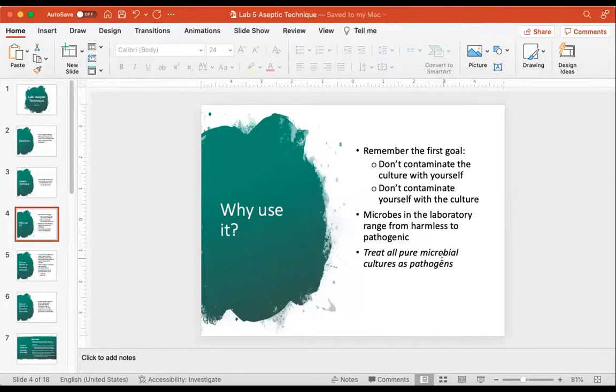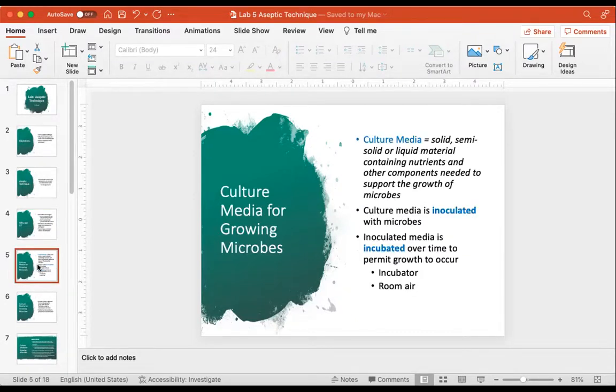And we could also add, treat all patient samples that come into the diagnostic lab as though they were pathogens. If you are carrying a cup of urine that was collected from a patient, if you're carrying that down to the diagnostic lab, you treat it as though it is full of pathogens. And if you're not careful, it could harm you. That's how you treat it.